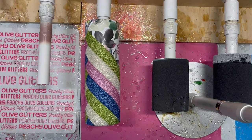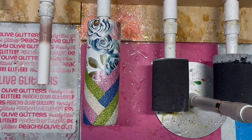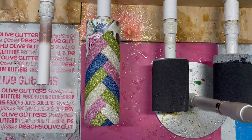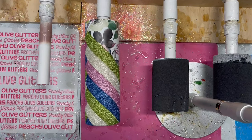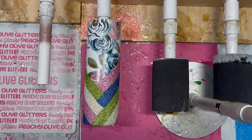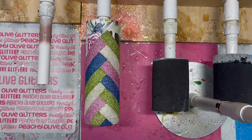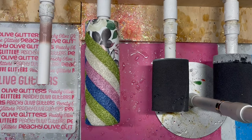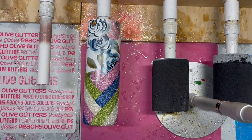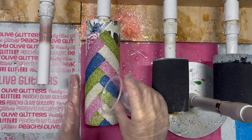And this is already a very long and in-depth tutorial, and I didn't want to make it any longer for you guys. So once the glitter is fully dry, I did seal it with Rust-Oleum 2x clear matte spray paint, about 5x, because you really want to make sure that these glitter colors don't move and mix into each other.